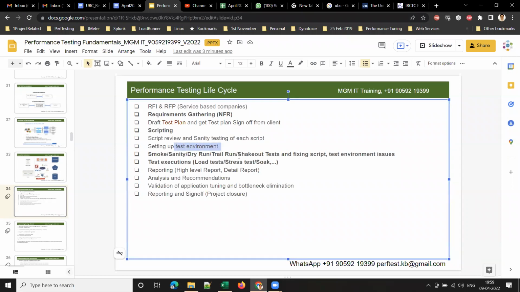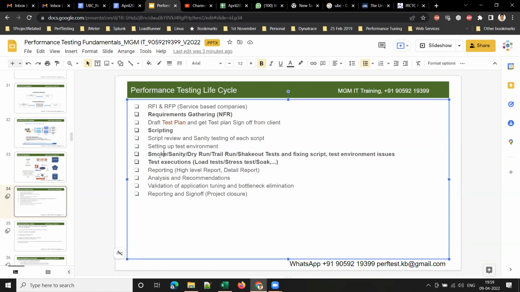Yes, sir. Right now, then you do something called smoke testing or sanity or a dry run or a trial run or a shakeout test. All these terms are one and the same. Smoke test, sanity, dry run, trial run, or shakeout test, all these are one and the same. Why I mentioned all these terms is that different companies use different terminology.